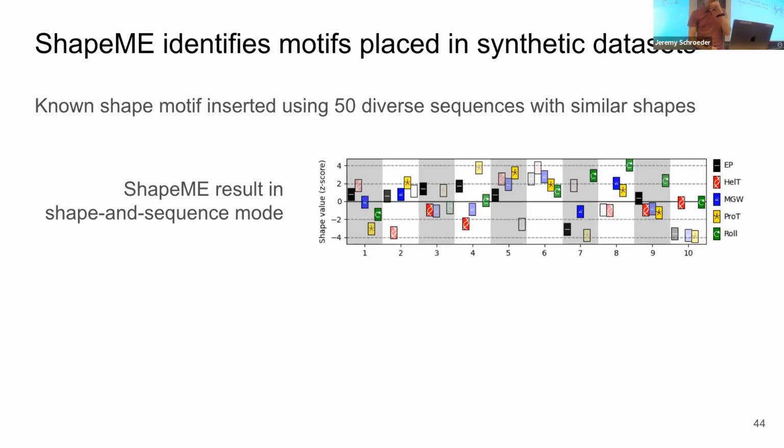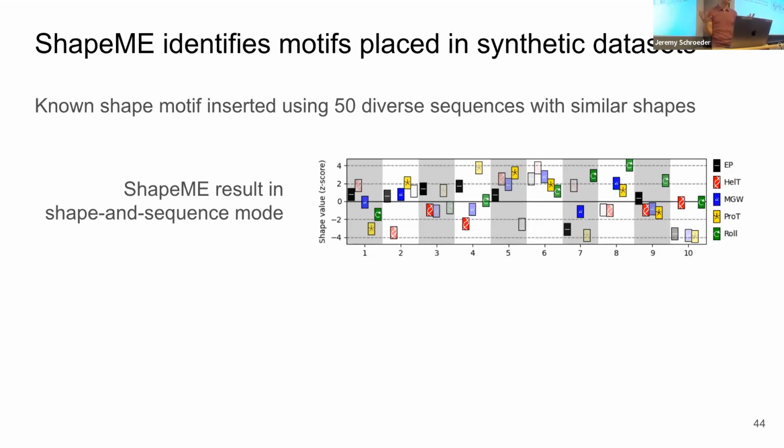so that the biologists can use this very easily. All right. So I just want to show you now that you kind of have seen the ins and outs, so to speak, of how ShapeME works. I'm going to show you that it works. First of all, I generated a number of synthetic data sets where I just put known sequences at known places, and ShapeME gets those back, it finds them. The most interesting test data set to me that I created was one where I took 50 of the most diverse sequences I could find that basically all had the same shape. Because that's really the crux of ShapeME.